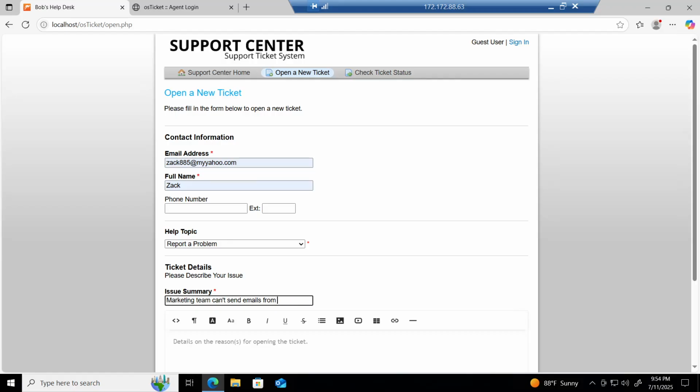Let's just say mailbox here to make it fit. Just put mailbox. You can put it in the description, it's shared.